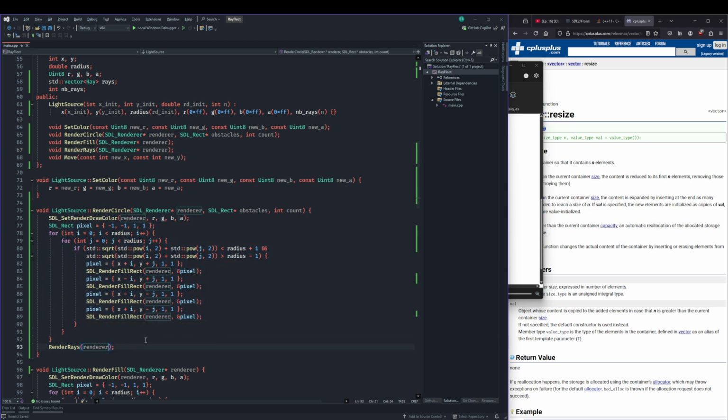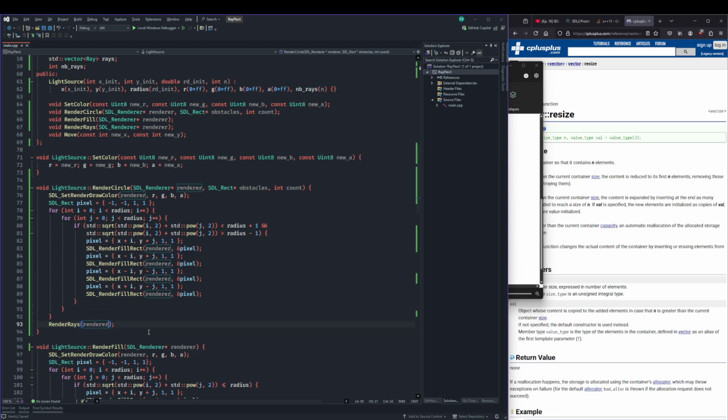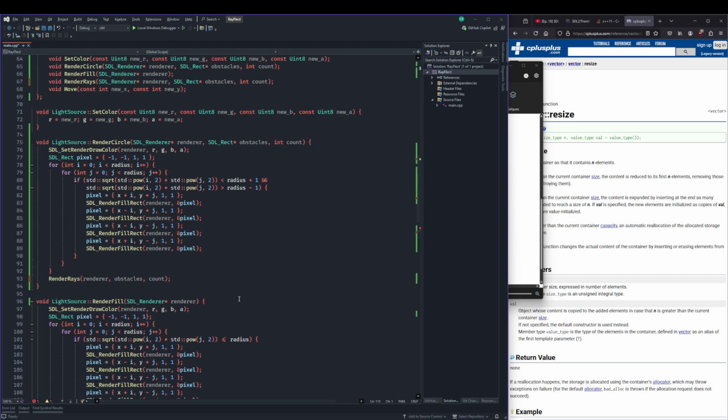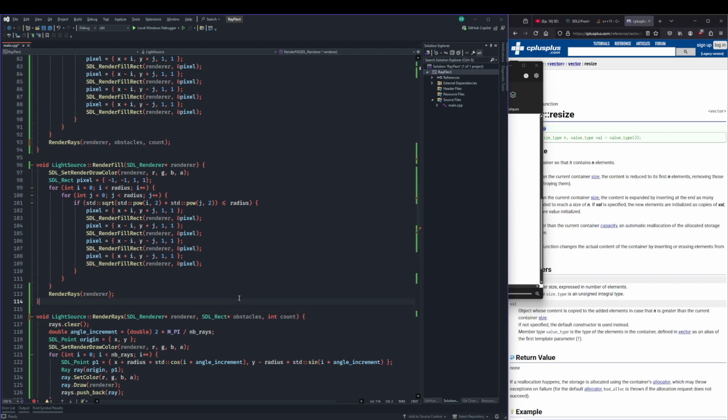I'm going to actually do it in render rays. So I'm just going to pass these over here, and then in render rays, I'm going to change some things. So I'm going to change this. And where is it? Render rays. It's over here, right? So this should make it better.